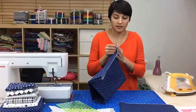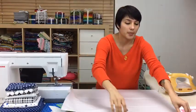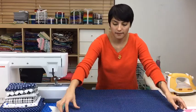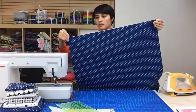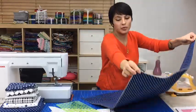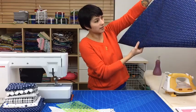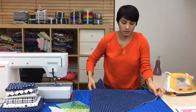And so you'll see these ones, I haven't actually put them up next to each other. They're a really big square, but I'm going to just take both of them, lay them right sides on top of each other, and again, not this way, but going point to point so that you have kind of a big triangle like this, and then you're going to cut from here to here.